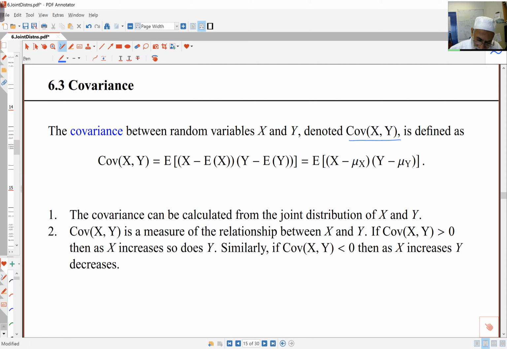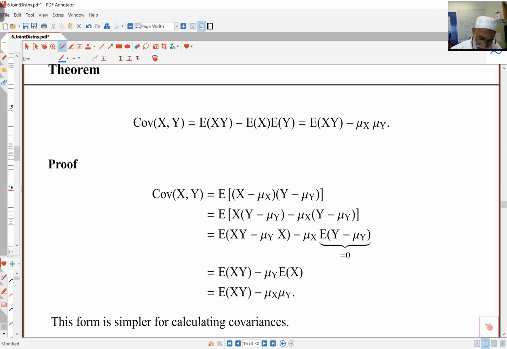And it's worked out by taking the random variable x and subtracting its mean first. Take y and subtract its mean. Multiply the two together. And then take the mean again. This looks like it's a complicated thing. But we'll see in a second that it can be made easier. So let's first of all go straight to the next slide.